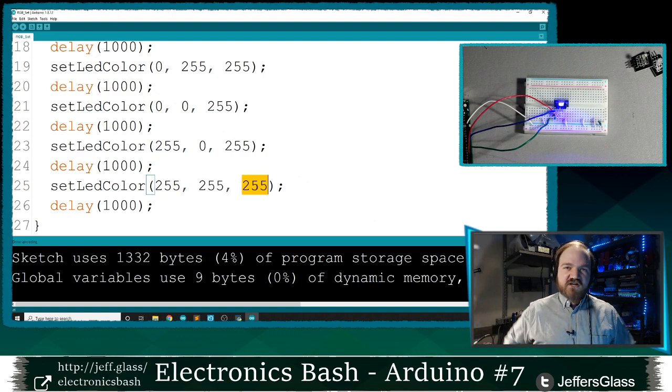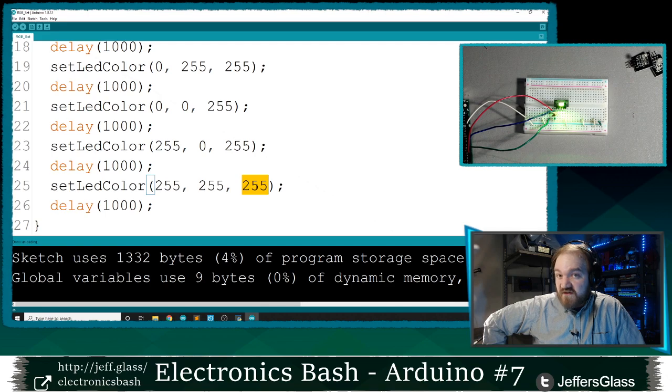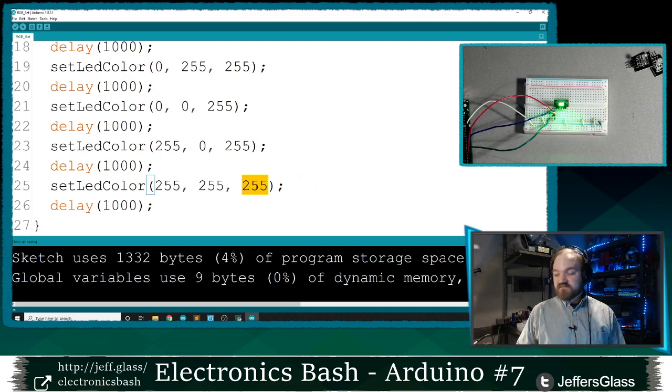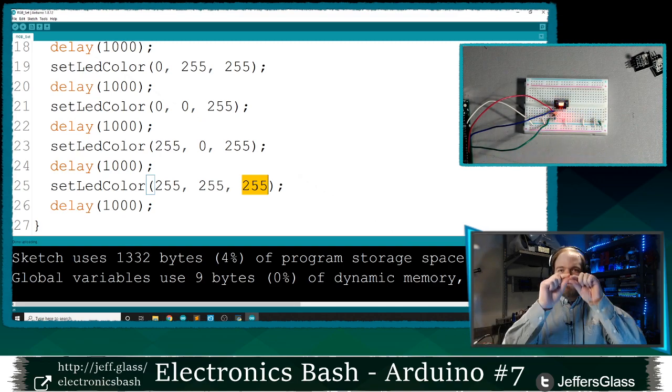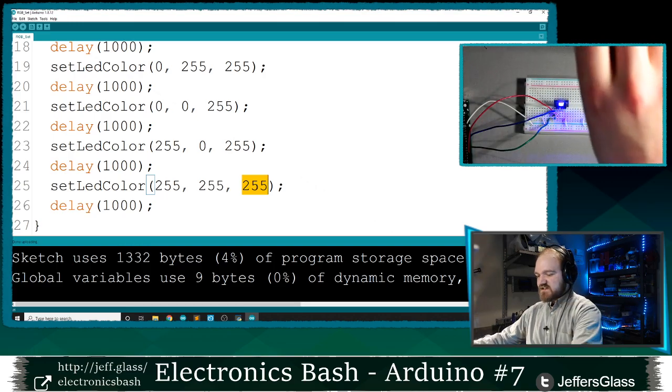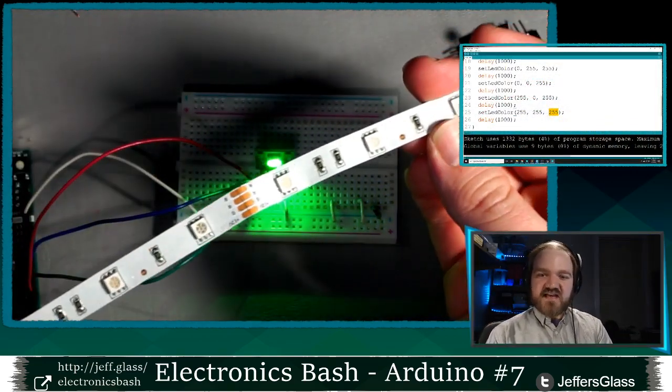You have three pulse width modulation channels, or if you had an LED with more than three colors, and there are some out there, you're typically not seeing them in discrete packaging like you see with this little guy sitting on the table. You more see them in that LED tape product. You see them in this kind of product like we looked at last week.